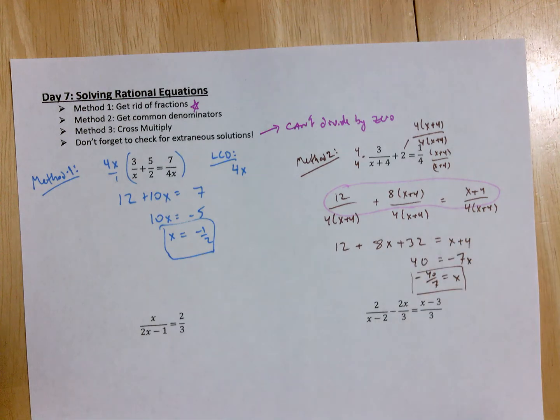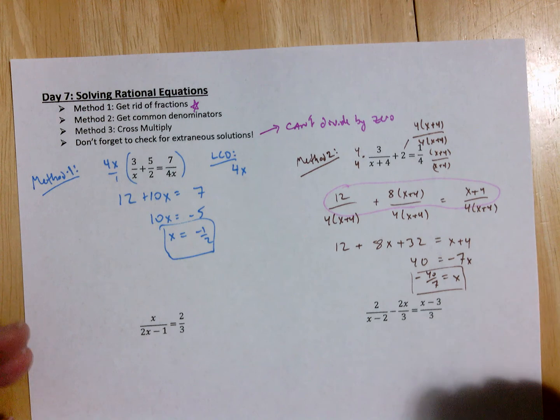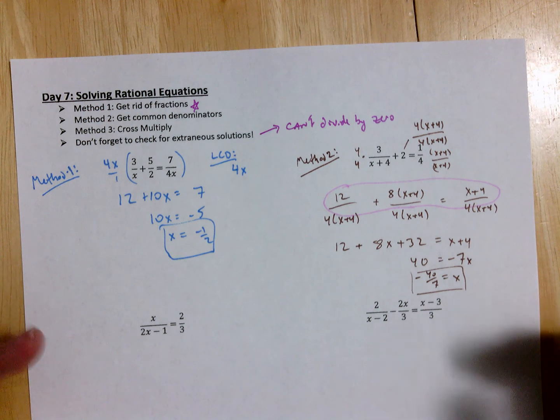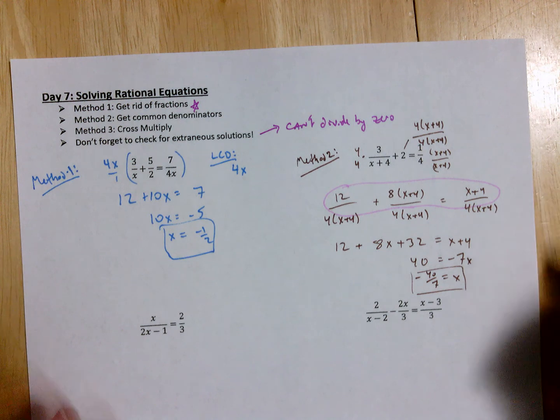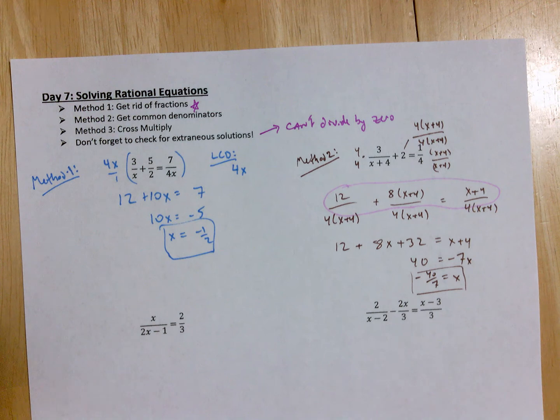All right, so that's method 2. It's actually very, very similar to method 1. You're doing a very similar thing. I personally don't like it just because I feel like there's a lot more writing and a lot more places for you to kind of mess it up. I like this one a little bit better because it just kind of gets rid of stuff. Okay, so that's kind of my personal preference. But again, you might like the second one better.